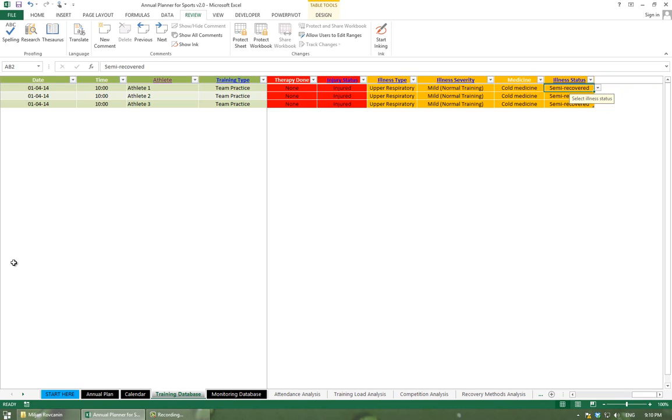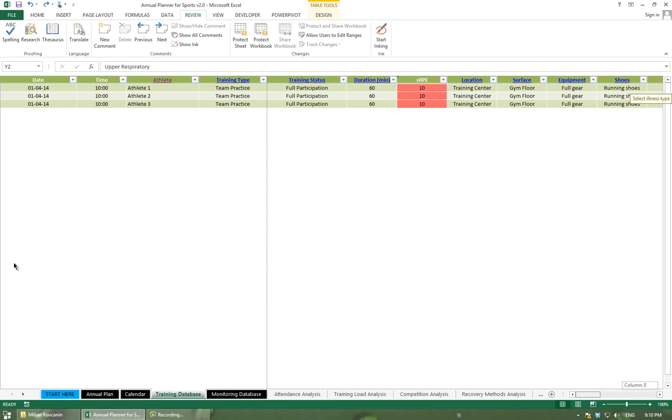So if the player is normal, you just don't enter this one. So that's basically it. It looks like it's a lot of work, which basically it is. But if you learn how to copy paste the usual templates, you're probably going to have team practice and full participation 80% or 90% of the time. You can just write it down in another tab and copy paste it quickly over here.